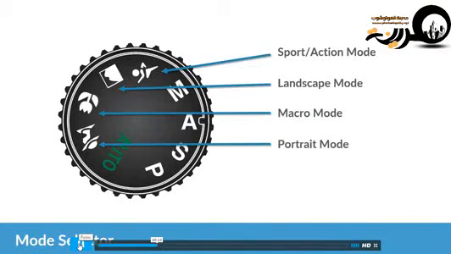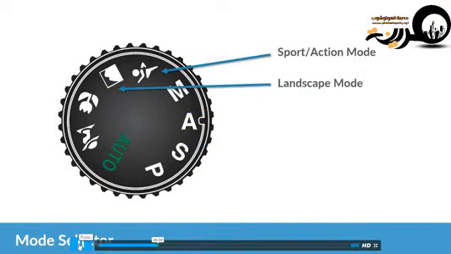Now, I see a lot of people saying they've got these extra modes like the C1 and the C2 and the C3 modes, or the U1 and U2 modes. These are custom functions. So these are ones that you can customize yourself at a much later stage if you wish. They are a little bit complicated, so we don't go into them in this particular course.